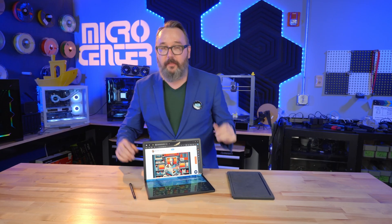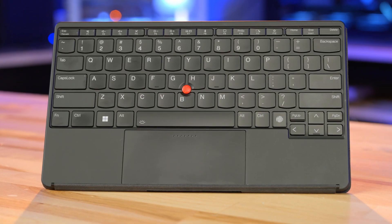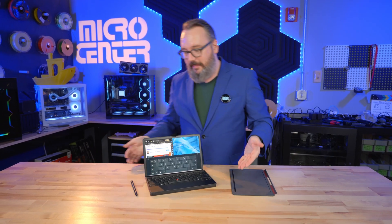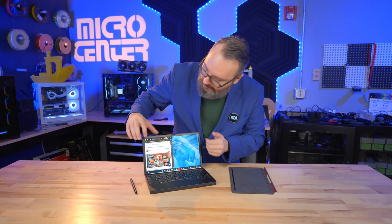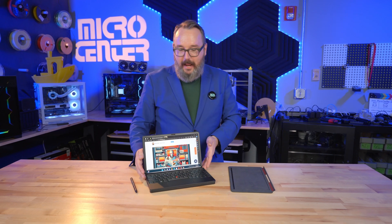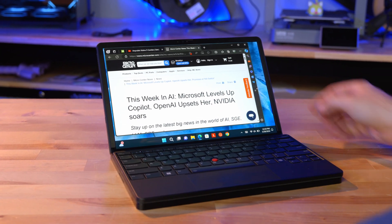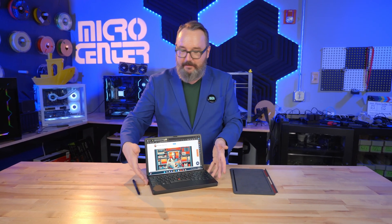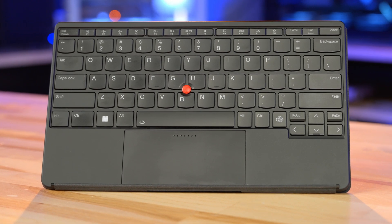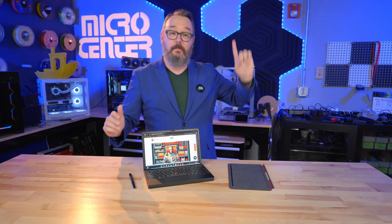But that is not all. There's also a separate Bluetooth wireless keyboard that you can use with it. You stick it right on like that, and it recognizes that the keyboard is attached and moves everything up. You've got your taskbar and your content up on the top half of the screen. It's a pretty good Lenovo keyboard — they do a good job with keyboards. It's even got a TrackPoint on it, the classic Lenovo TrackPoint, or you can just use the touchpad. I love that the keys are just a little rounded on the bottom, which makes it much easier to type and I end up being more accurate on a Lenovo keyboard than on most others.